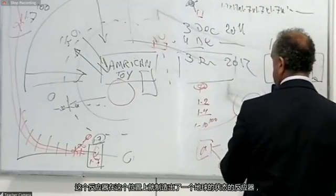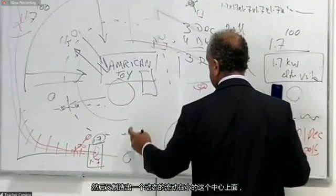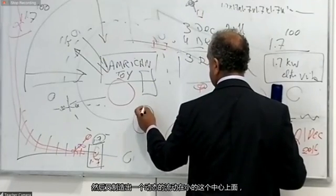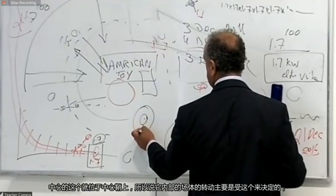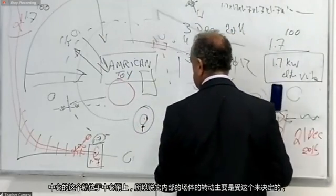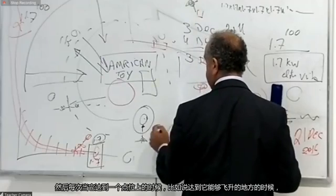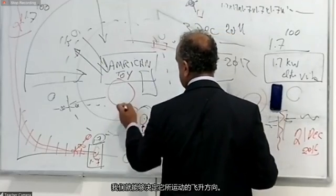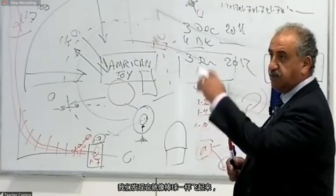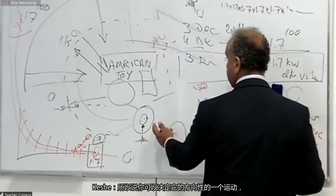It's creating the earth conditioned reactor with a big white one, and creating a dynamic flow in the smaller two. The center one sits on the pin. So the field inside it, the rotation is dictated more or less by this, not by the gas. And every time we reached the point, we could say which way we want the thing to fly. We could dictate the direction of the motion of the flight. It just goes like a baseball in the air. You try to catch. So you can dictate direction of flow.